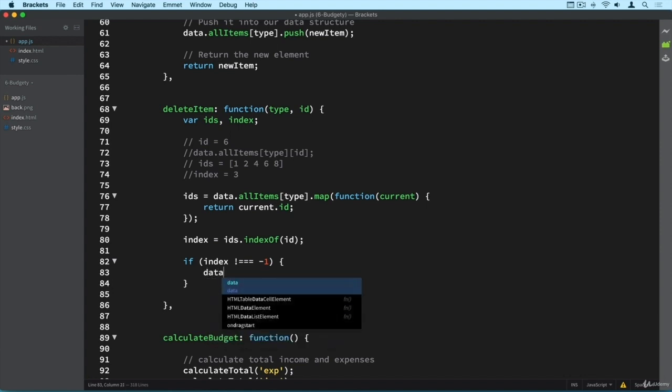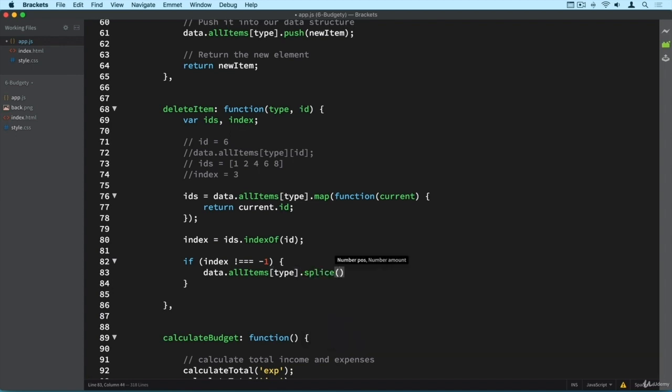So data.allItems[type], and this is the array of our objects, right? So on this array, we now can use the splice method. And it works like this. So the first argument is the position number at which we want to start deleting. And this is of course the index. And then the second argument is the number of elements that we want to delete.